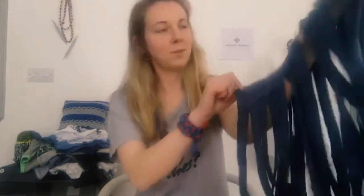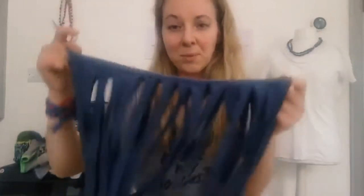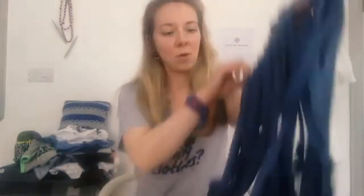Okay. So the next step is the trickiest part. And what you're going to do is even out. So put your hand through here and just make sure that they are still connected through that one seam. And we're going to start at the bottom. Now, this is a technique that we use in order to get one long continuous length of jersey yarn. It avoids having to knot it every sort of 20 centimeters or so. And the trick is to actually cut it on the diagonal.